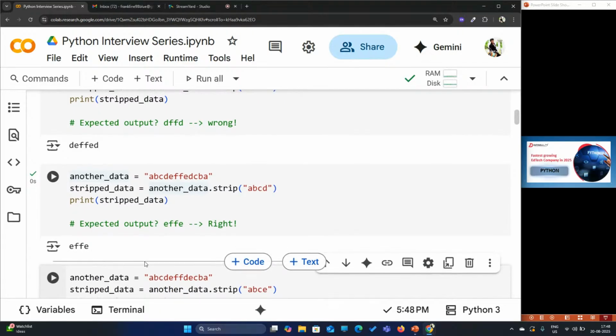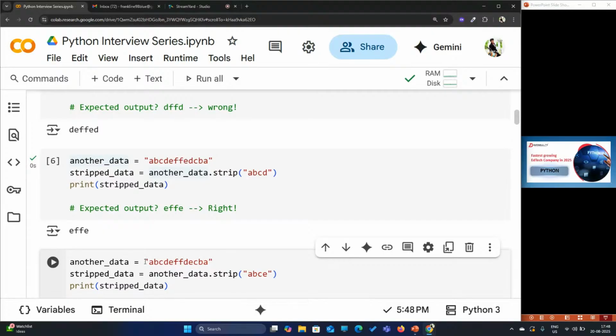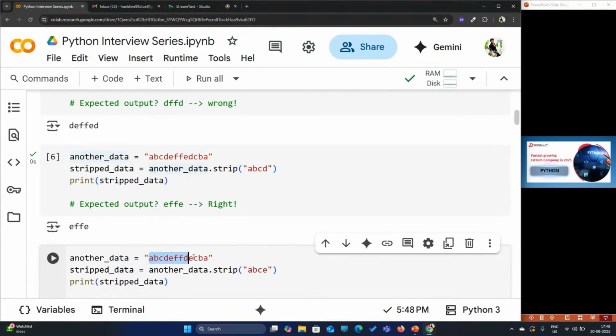Okay, now I want to make it a bit more interesting. So what I'll do here is I've got a string with A, B, C, D, E, F, F, D, E, C, B, A. If you notice, I've got D, E here and C, E here. It is a bit changed, I've changed the order of it. So by the strip method, A gets removed, B gets removed, C gets removed, and as soon as it doesn't see the E or any other character, it stops there. So your D stops, and any character after the non-matching character that is mentioned in your characters to be removed is going to stay there.